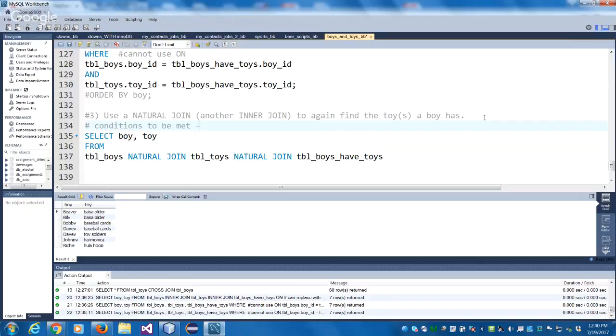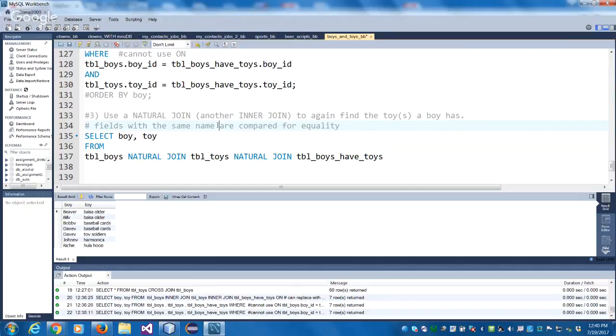It picks up fields with the same names. Doesn't even matter if they're not related. It will just pick up the fields with the same name. Fields with the same name are compared for equality. That's what a natural join does. It is a condition to be met, but you have to remember, that's what it does. Fields with the same name from tables, right? So it will just say, oh, you are here too, you are here too. It picks them up, looks for equality and does it. So you don't have to write it.